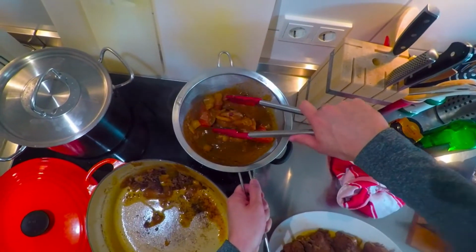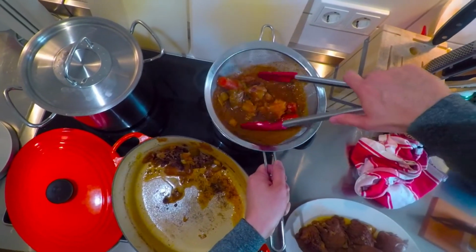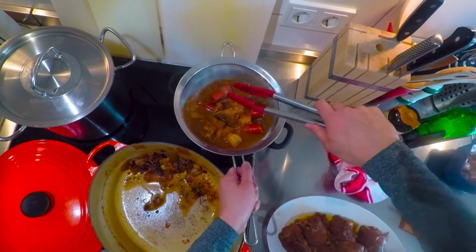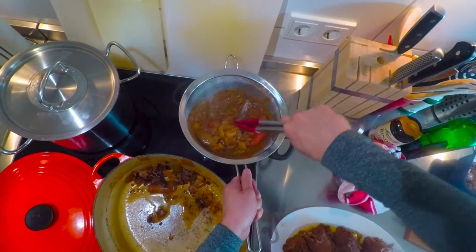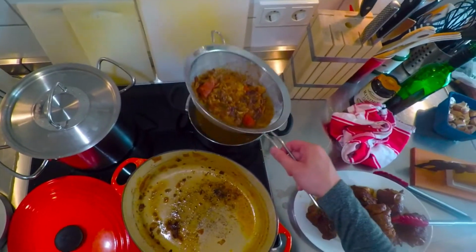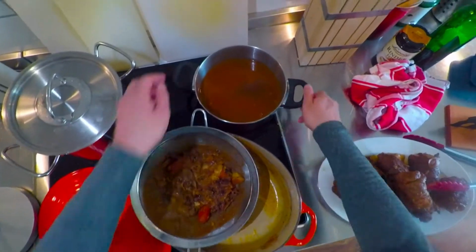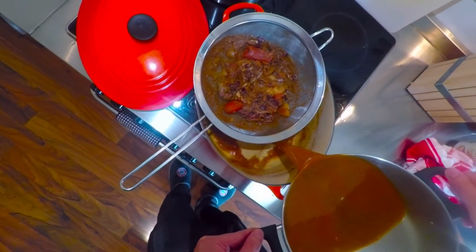A tip is to squeeze the veggies because there's a lot of juice in there as well. So squish, squish, squish. Mash that all out. Good, so yummy. So now I have the juice. See, it's still coming out. But what I want to do after I strain it is put the gravy, the sauce, back in here.